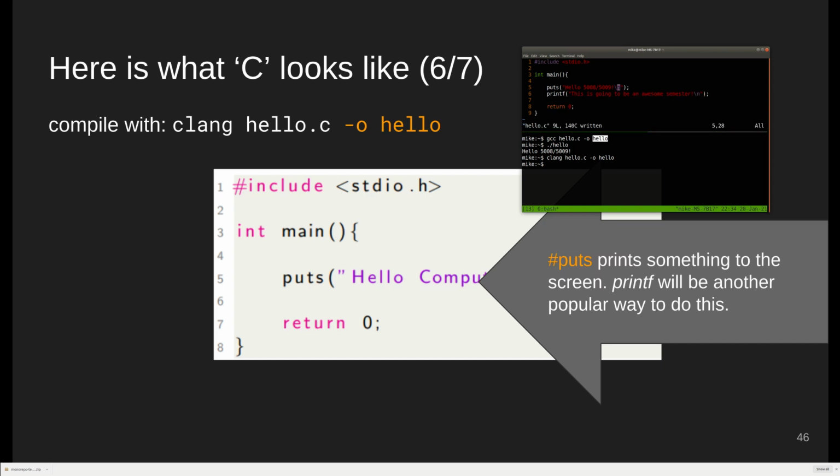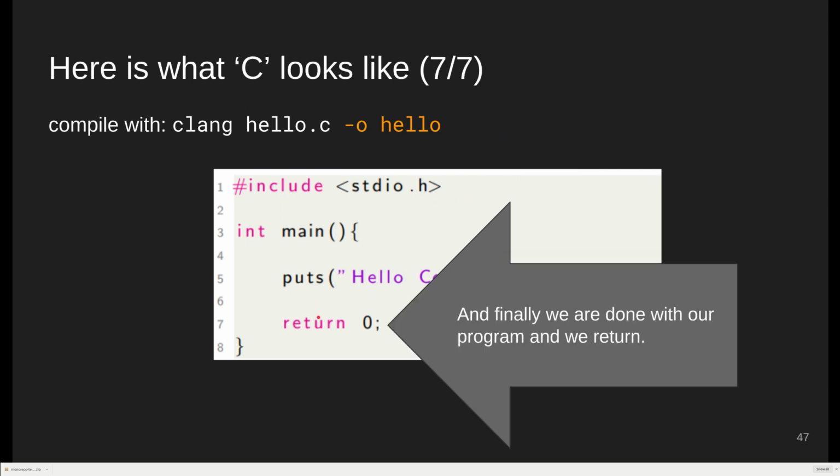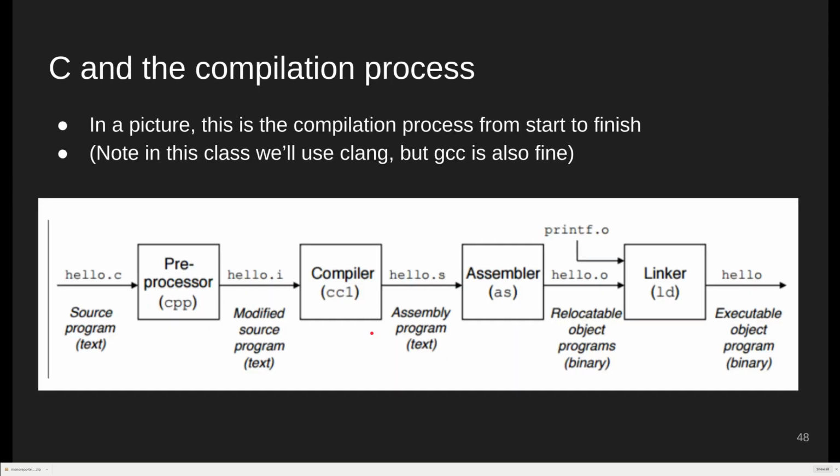Save this file. And then I'm going to recompile it. Okay, hello to you guys. This is going to be an awesome semester. Okay, and then finally, we have a function here, main. That was our function name, and it needs to return an integer here. That's what's specified here. And so we're going to return some integer, that's a 0 here. And 0 by convention means that we are returning successfully.